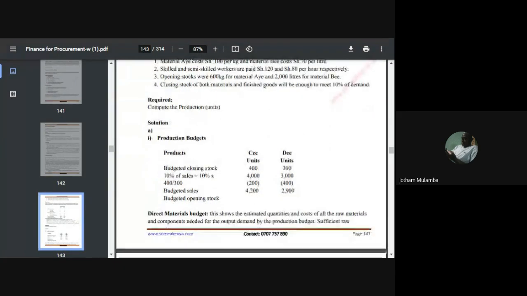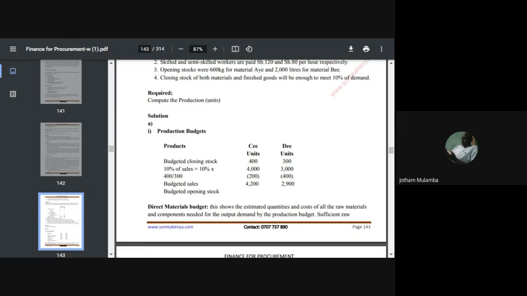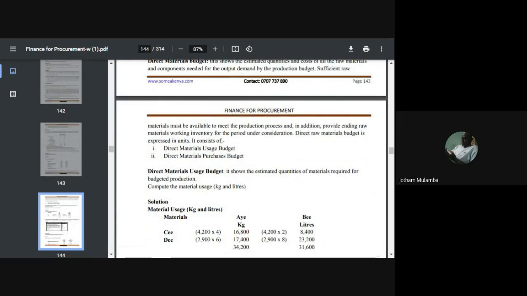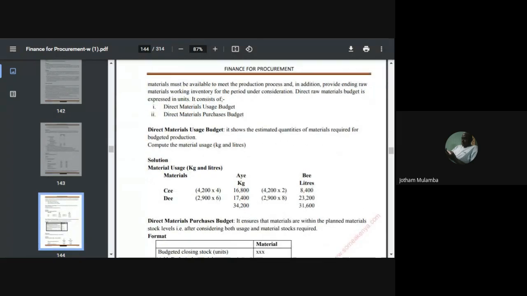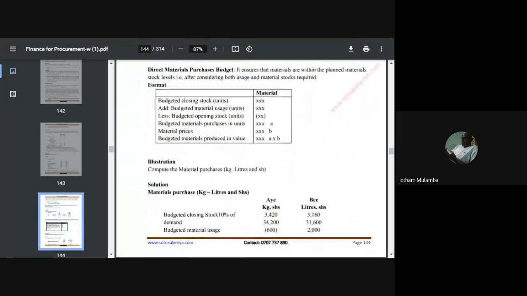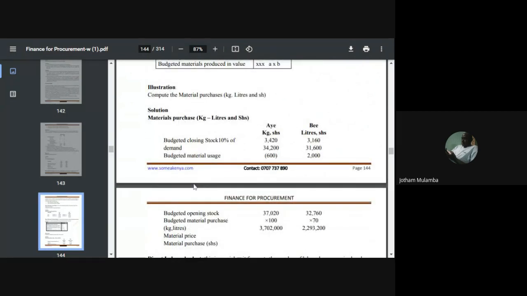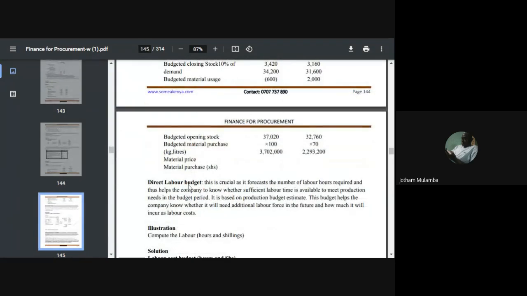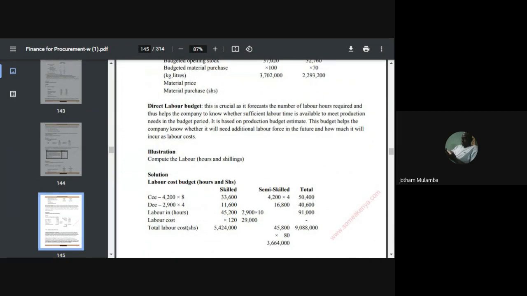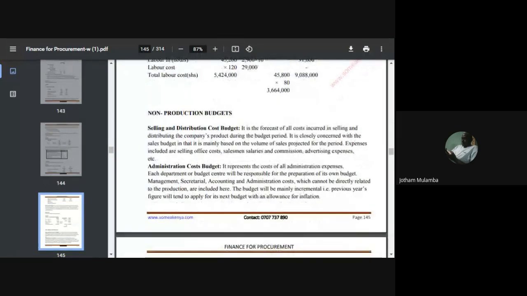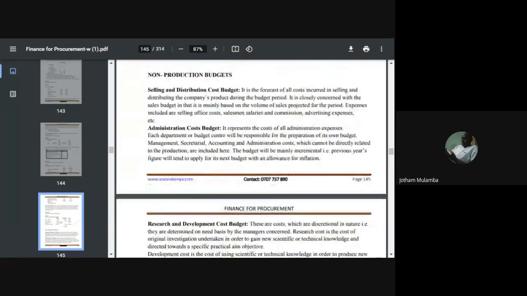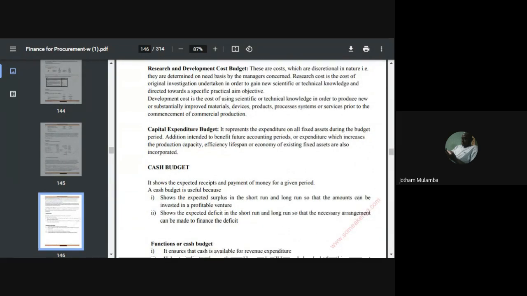So that's an illustration, but we'll pay key emphasis to a particular budget called the cash budget. That's what we'll pay major emphasis on to prepare. As much as there are illustrations of these other minor budgets, my key emphasis is the cash budget because it has a lot of adjustments. The other budgets are more direct. They don't have adjustments, but we would like to look at the cash budget. So let me get a question.